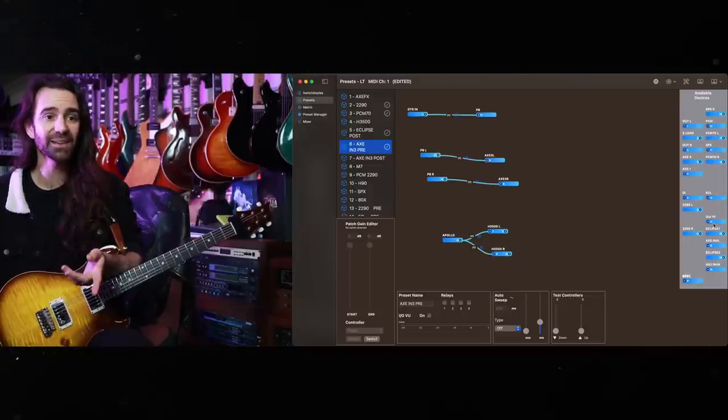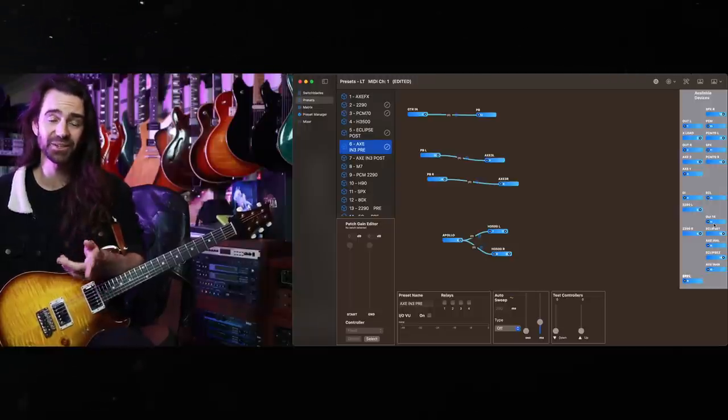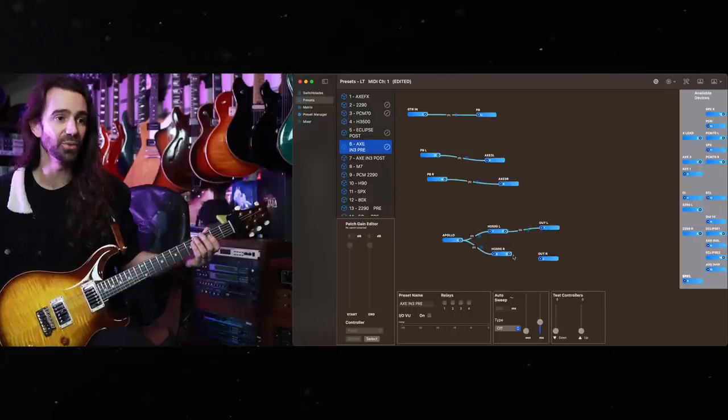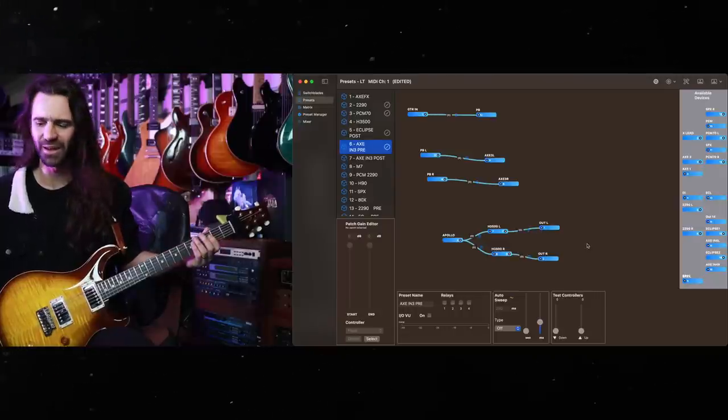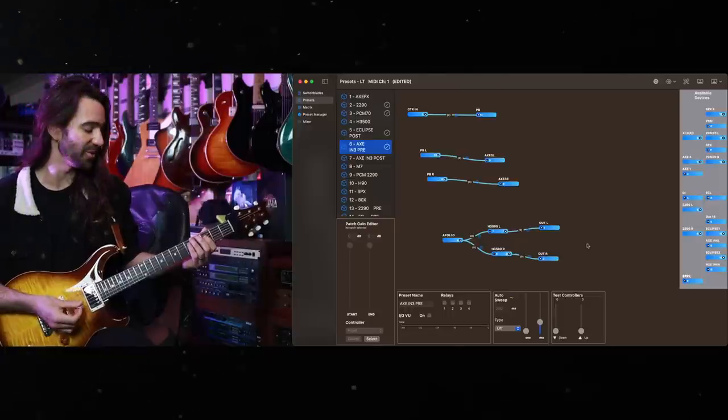And then I will take its outputs. I can either send them back to the Axe-Fx, but I actually don't want to do that here. I don't want to create a feedback loop. So I'm going to take them to the main outputs over here. We've got output L and output R. Let's just route those in and add some glorious detune to all of this. And then maybe I'll let you hear one of the many glorious reverbs in the H3500.